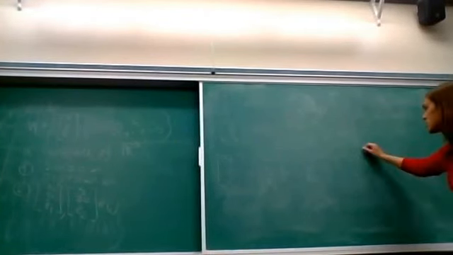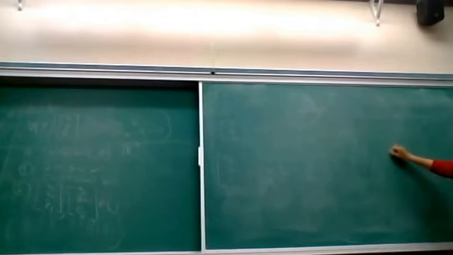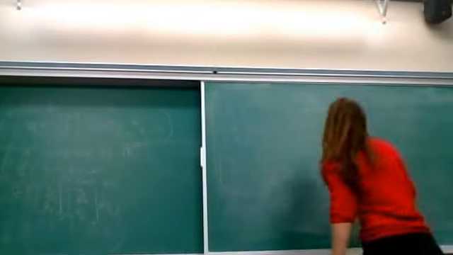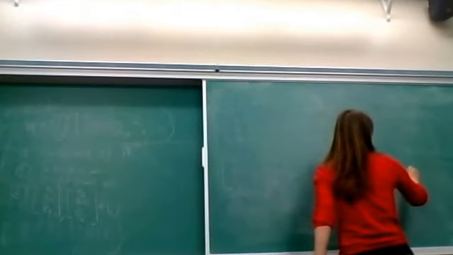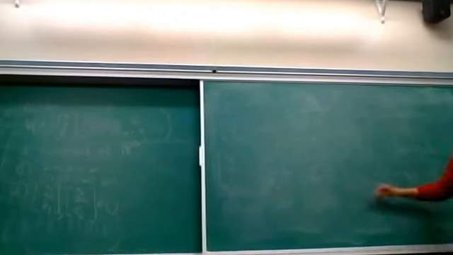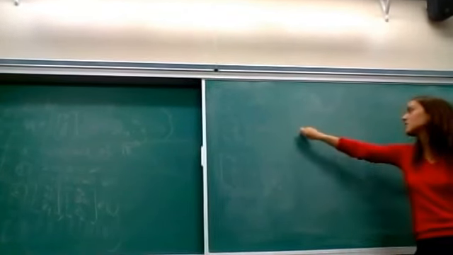So the first condition is whether 2 times (x1 plus x2) is the same as 3 times (y1 plus y2). This is what I have to check. So I'm going to take the expression on the left-hand side, 2 times (x1 plus x2). I don't know anything about the sum, but I do know what 2 times x1 is, and I know what 2 times x2 is. So I'm going to distribute and write this as 2 times x1 plus 2 times x2.